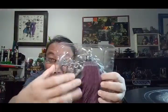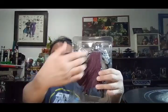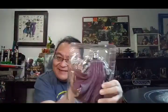Gonna take this one, show you taking this out from the plastic tray, because what a lot of the figures are doing right now, if they've got plastic capes, is that you've got the tray that holds a figure. There's a slot in the back to hold the cape. Now this cape, as you'll notice, isn't just an up and down thing. It billows this way, which means that it doesn't just yank out.